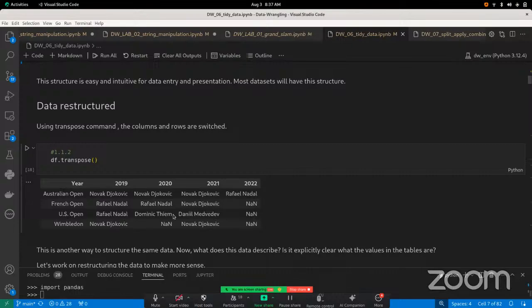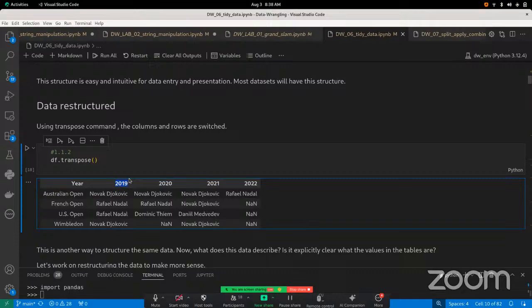There could be an issue that could make this look a little bit more untidy. Let's say here we are trying to record the winner of a particular tournament in a particular year. Let's say I want to also add the runner-up of that tournament. How would we include that in this particular structure? It becomes a little messy, right?